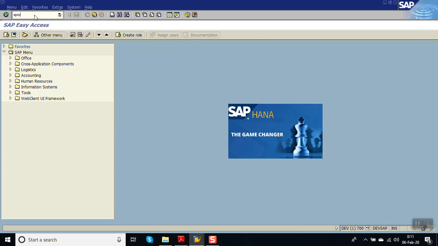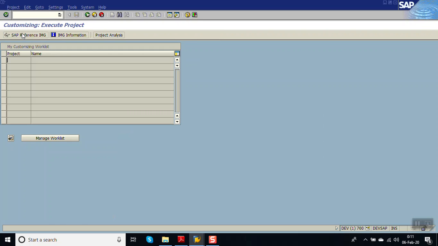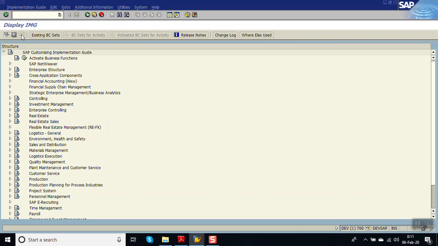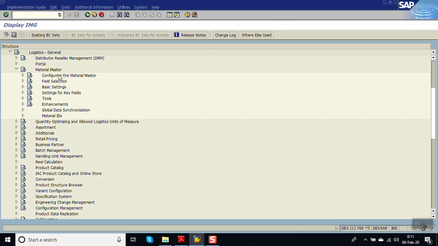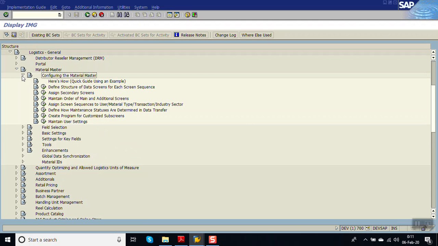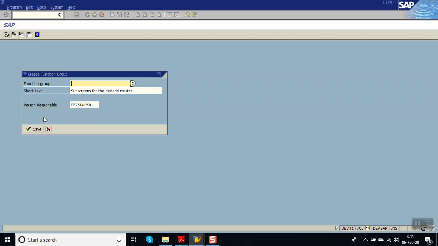Now go to SPRO, SAP Reference IMG, Logistics General, Material Master, Configure the Material Master. Here, create program for customer subscreen. Look here, give the function group name. The standard function group is MGT1.